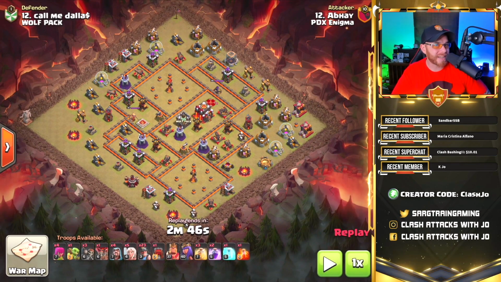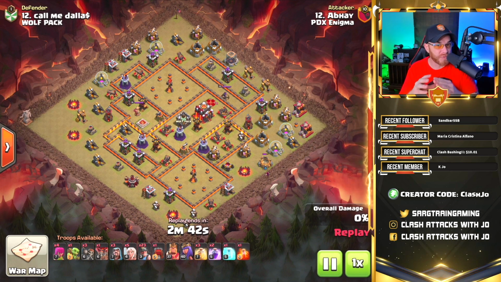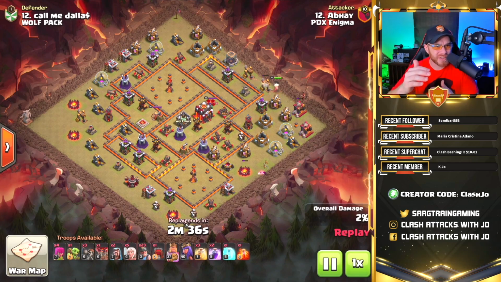In the last replay, you got to see the siege barracks, but this time around, you're going to get to see the wall wrecker in action, and we have the same exact army, but this attacker is not a normal attacker. He is phenomenal. On this very popular base design, you've got those island-set Inferno Towers on the opposite sides of the base.